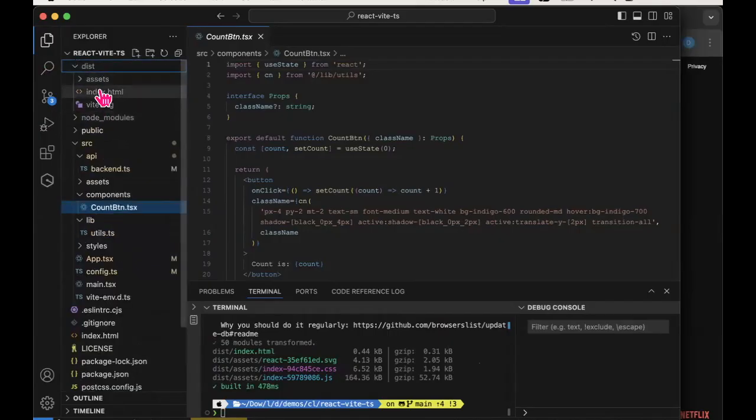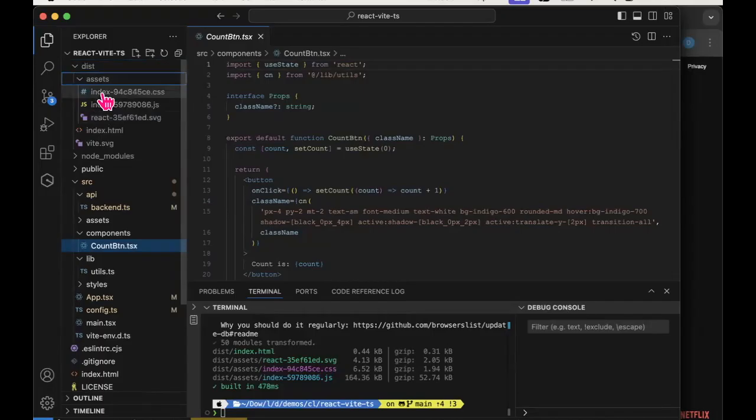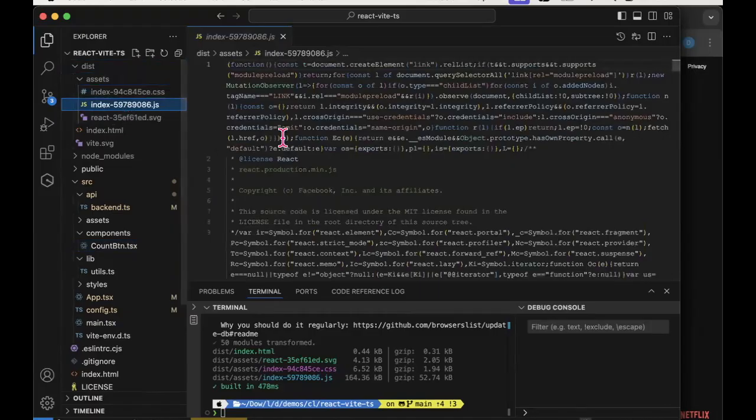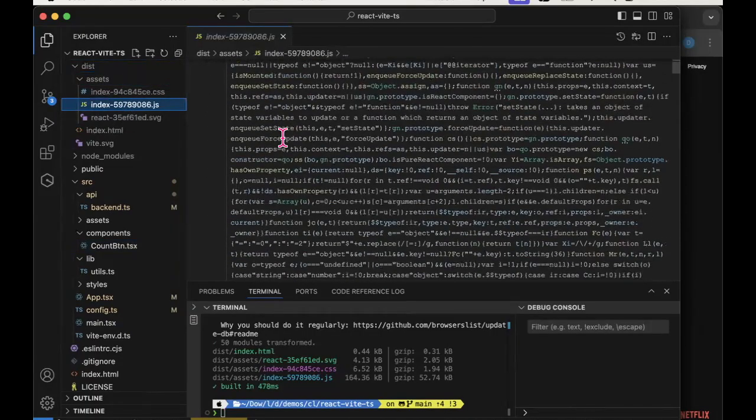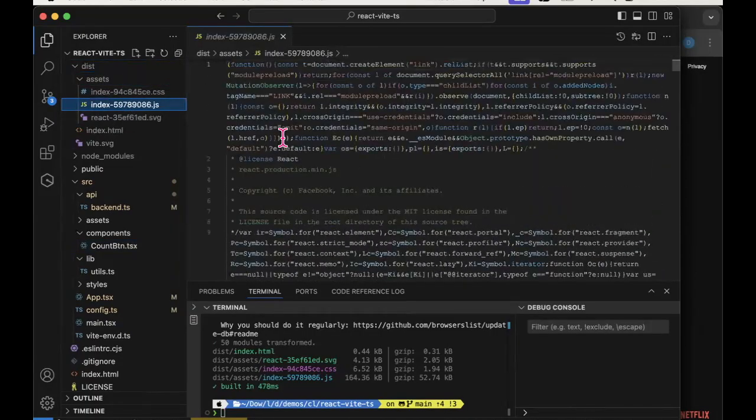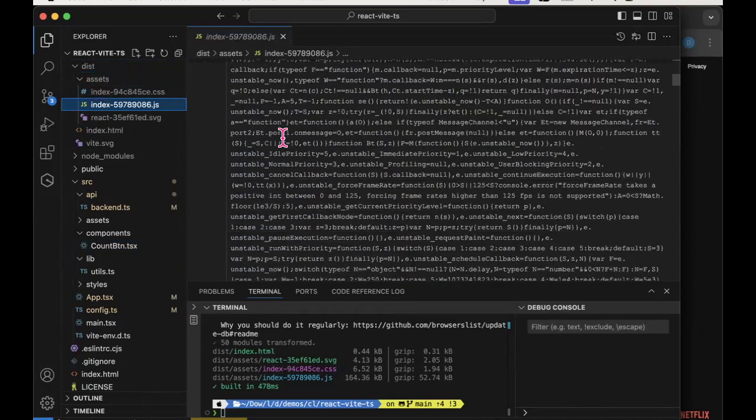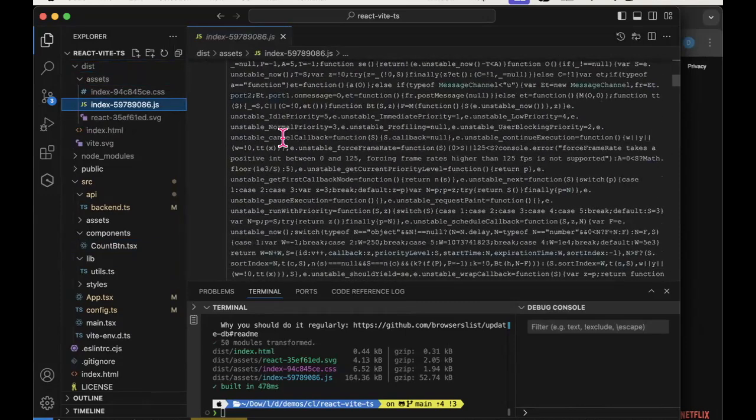And inside there is the static version of my React app. Yeah, so there is a file inside in the assets folder. Which one is it? It's this one here. Yeah, so believe it or not, that's all of the JavaScript of my React app packed into, or bundled into, one file.